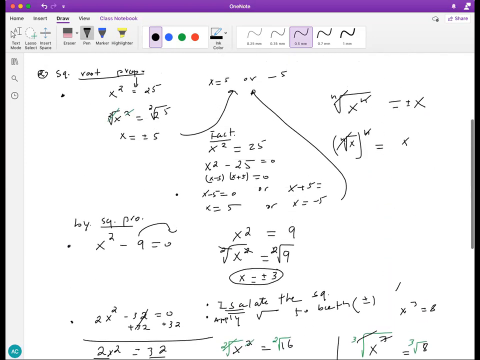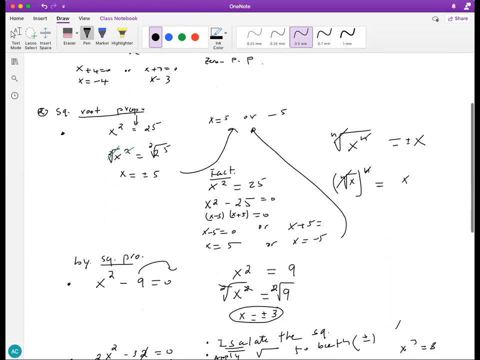That's pretty much it, how you solve an equation using the square root property. Again, isolate your square root. It could be already isolated or it might not be. It's pretty simple. All you have to do is apply the square root on both sides and you get your solutions.